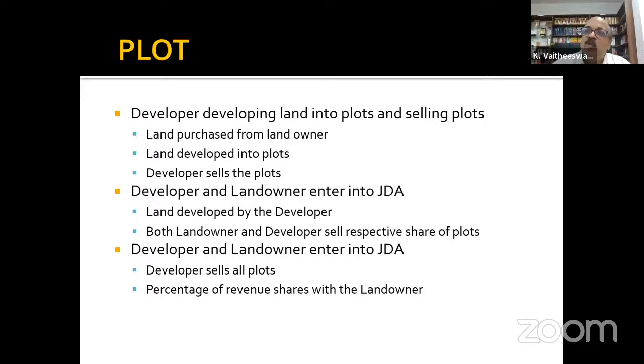And then you have to lay sewer lines, power lines, roads. You have to give a common segment for the local municipality for parks, etc. All that is done as part and parcel of activities to make the product even more attractive and into plots. So the department felt that this activity is something new and plot is different from land. Of course, that was ultimately clarified by the board. So first model: land purchased, land developed into plots, developer sells the plots.